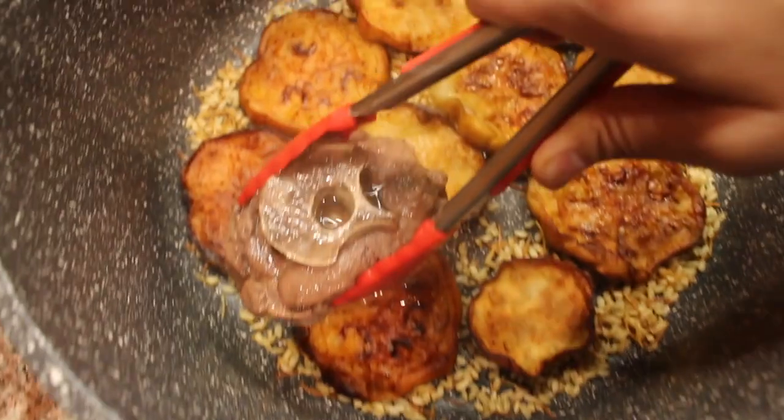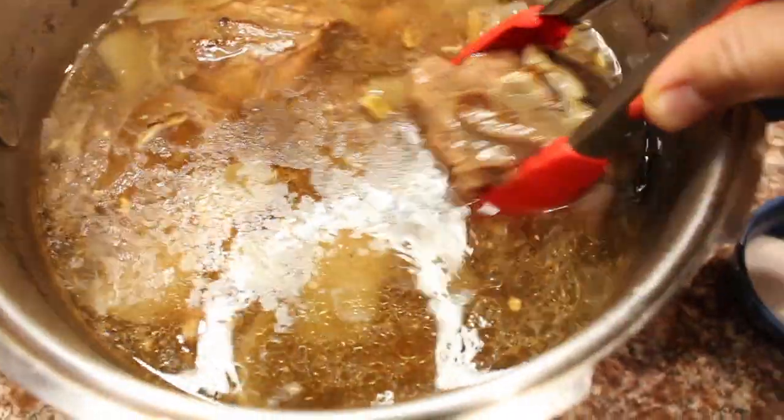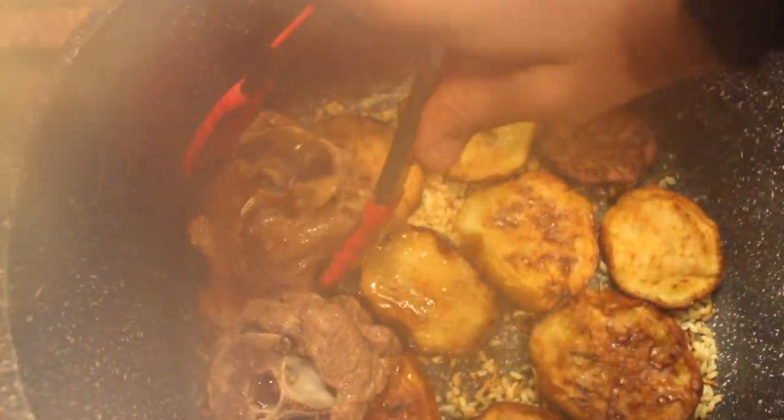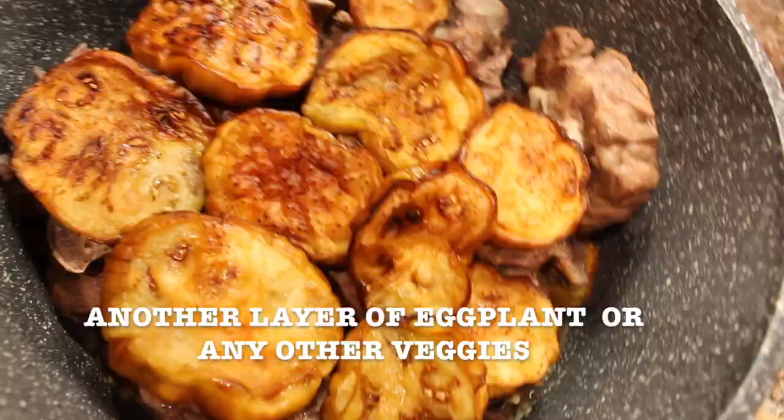If you prefer that the meat shows up first on the top, you can do that first and then put the eggplant. It doesn't matter, but I'm going to layer here eggplant and then meat and then more eggplant. If you had other things to put, you would add those at this point.